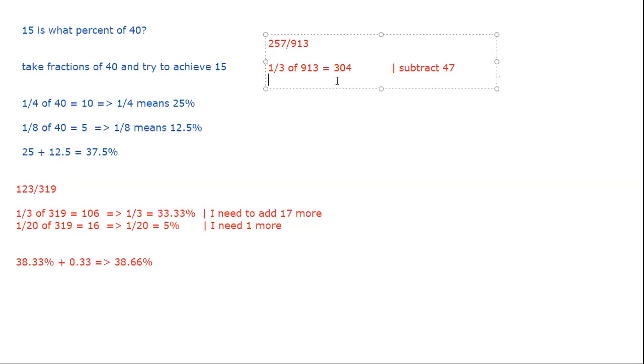You take 1/20th, like half of this will be 456. So that's 456 point something, right? So almost 457, okay? So 1/20 will be 45.6, so that's 46. So you wanted to subtract 47, you have got 46 in hand. That should be something which you are okay with. So it is 33.33 and now minus 5%. So your answer is 28.33%.